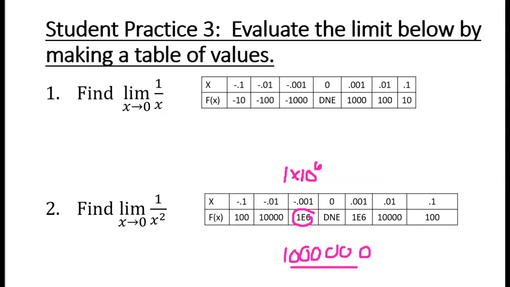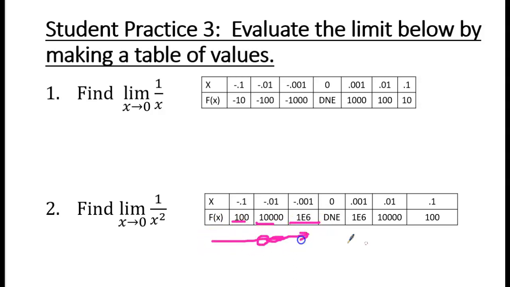So that's a million. As you can see, the same thing's happening here. This thing is increasing super fast. It goes from 100 to 10,000 to a million as we get closer and closer to 0. Now that's positives though, right? So we're shooting up into positive infinity as we get closer and closer to 1 on the left. And on the right side, the same thing's happening. It's the same exact numbers actually. So they're both positive infinity. Now technically this one doesn't exist either, but we can be more specific and say, well, it doesn't exist, but the limit's infinity because it's going up on both sides without any kind of boundary being reached. Okay? And so that is what it means to have infinite limits.